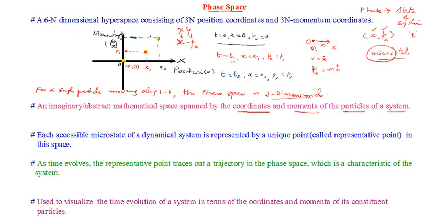Okay, that's the thing. So you can see that this particular thing is nothing but a plane, right? So this is a plane. So we say that its phase space is what? Two-dimensional, or the dimensionality of phase space for a single particle moving along one dimension is 2. Okay, it's a two-dimensional phase space. It's quite easy to understand. I will explain other cases also, then it will be quite easy for you. Okay, so let me do one thing. Let me make some more space here, or I will go to another page and I will come back.